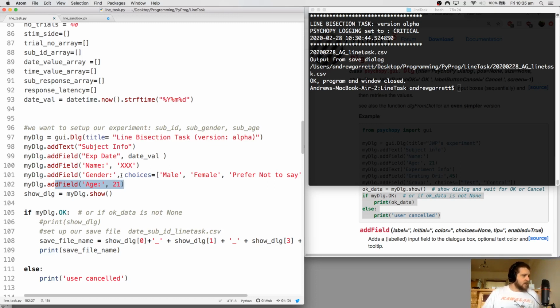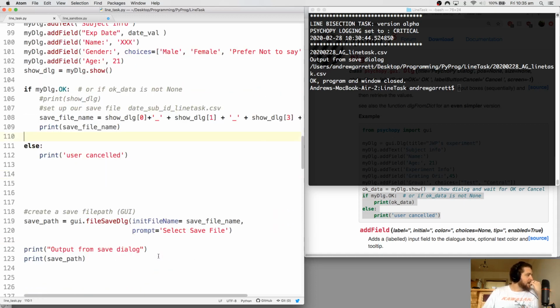We've now got GUI control over our experiment, and we've got a pretty neat running program. There's a couple of things that we need to do now, so I'm just thinking about what we wanted to do next, but I'll save that for the next video. We'll leave this video here.